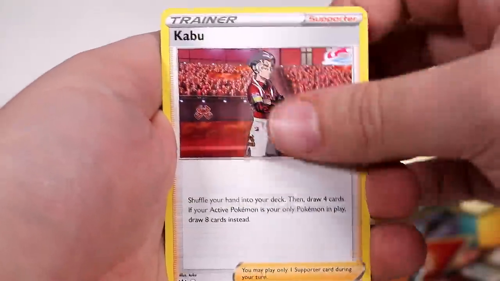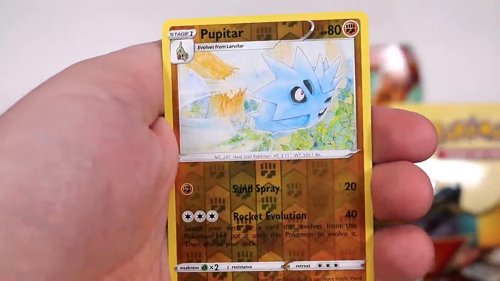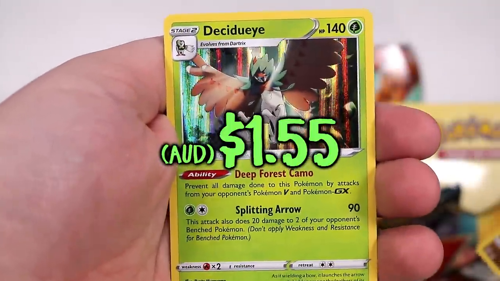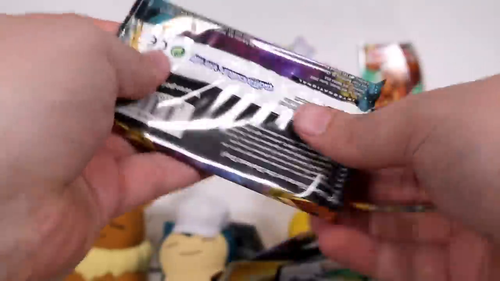Fletch, Goth, Kabu. Electrike, Mime, Grime, Clink, Pupitar, Desudui. Okay, we're going to do a famous four-pack shuffle, the Mega Pack, where we take the cards from this one first. We keep the camera running.